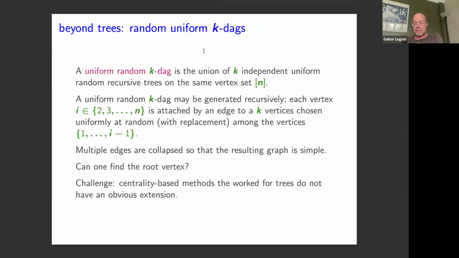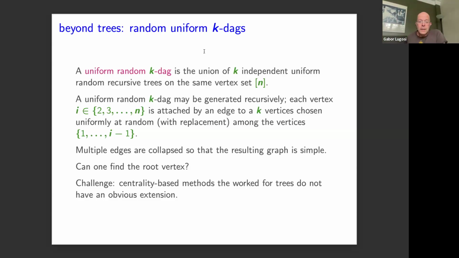So everything that I've said so far was about trees, and trees are nice because these centrality measures are quite easy to handle. The Jordan centrality is a very natural one. But as soon as our network is not a tree, Jordan centrality is not even well defined. What does it mean if I remove a vertex, when the network may not decompose, may not disconnect at all? So it's not clear how to adapt these methods to more complex networks.